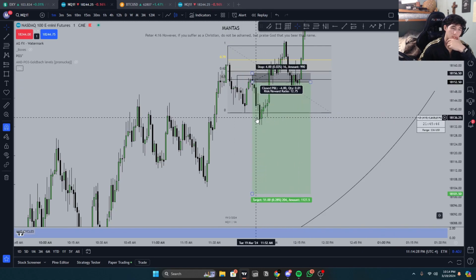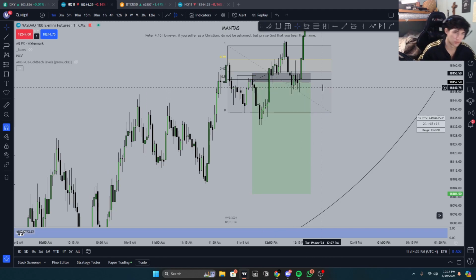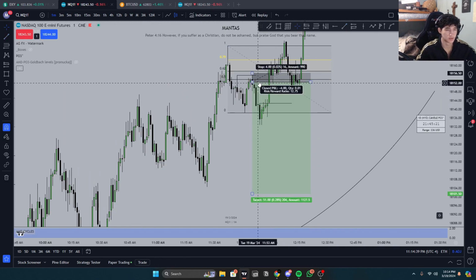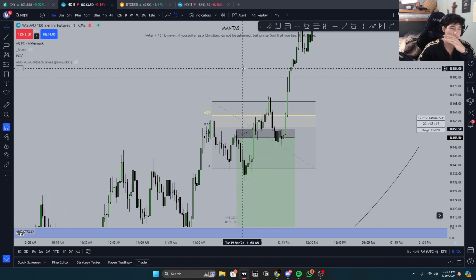When we swept out this high and started pushing up higher, and we were pushing into lunch, I was like, kill it. So I killed it, $320 right there. And since my fill was right up here, I exited right around here, because when we're going into lunch, I'm expecting price to just go whack.